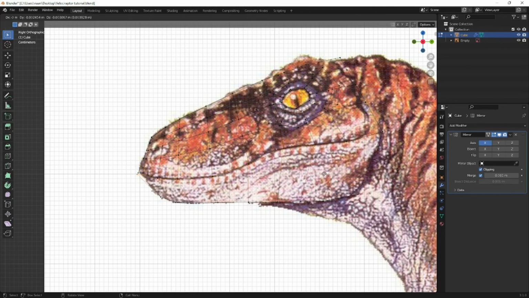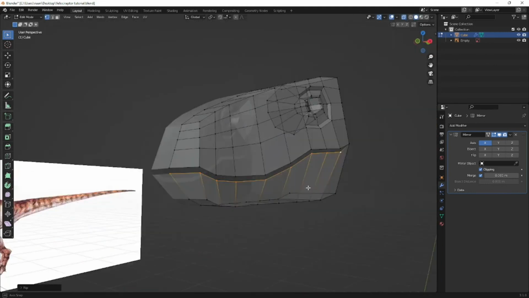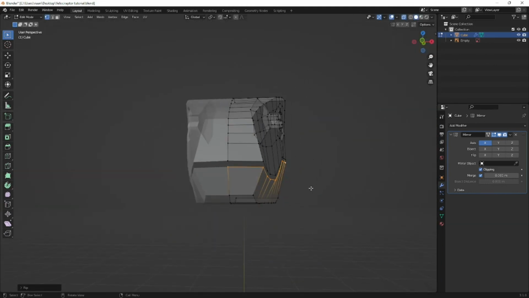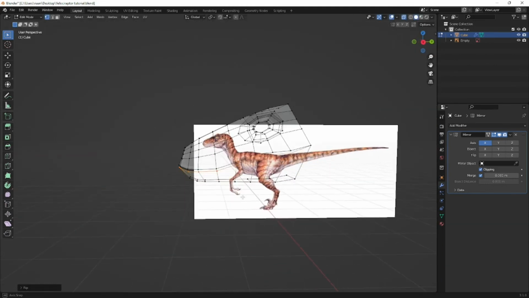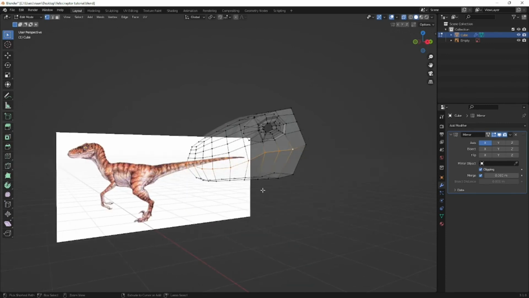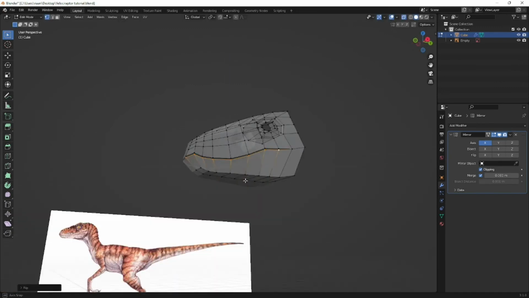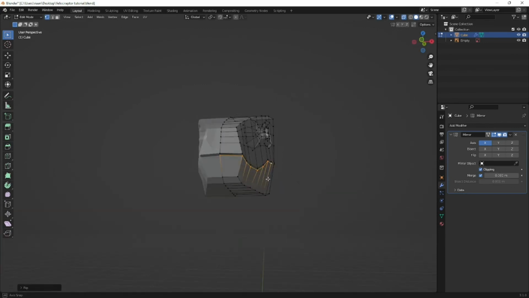Then you press V. And you see it. Where is it? Okay. Now you have the jaw. Great. Leave that one. So now you have the jaw and the head.